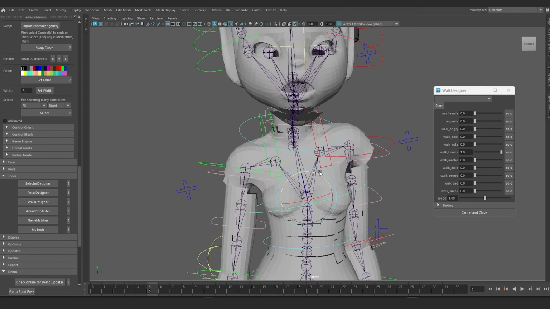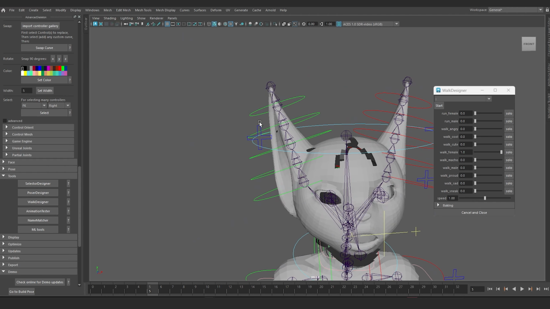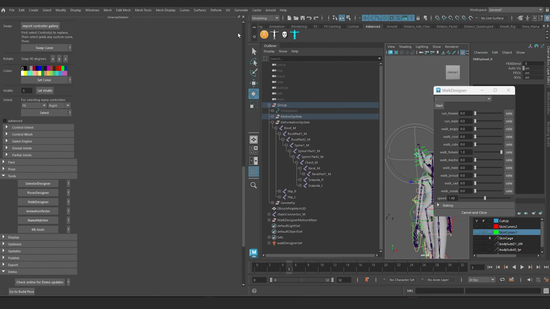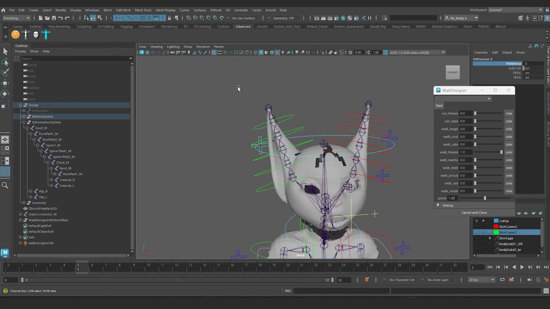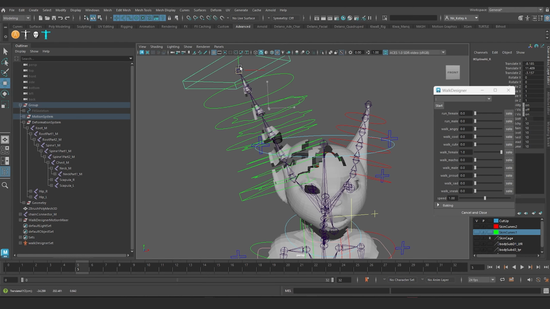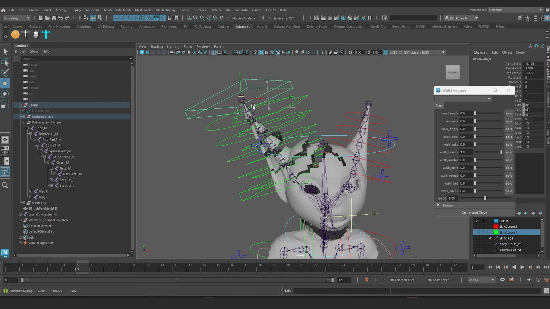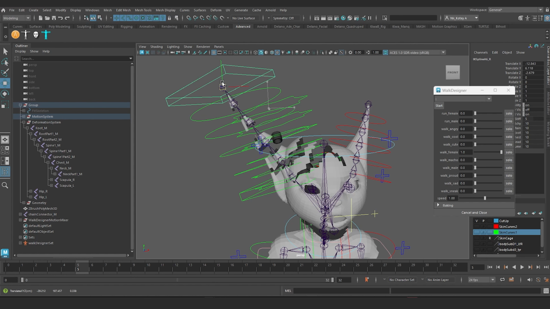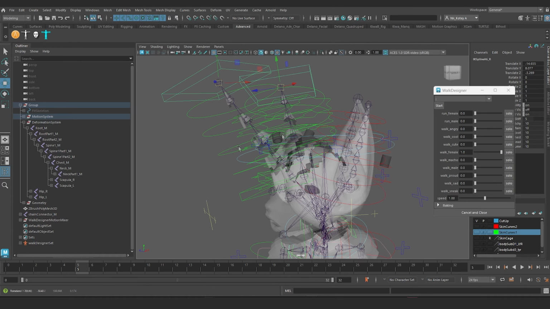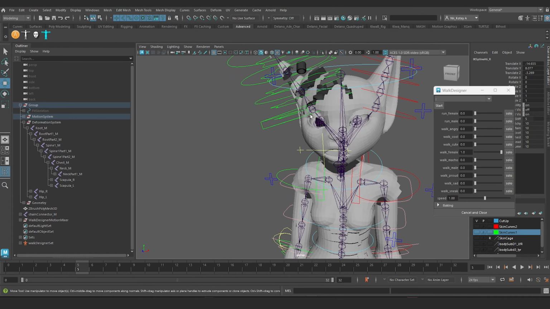For me, this feels a little sloppy. Let me look at what the ears will deliver. Yeah, you would just have to go in there and make the edit. So it's up to you. You can weight paint and clean up the weighting, or you can start with the Skincage and clean up the weighting. Ultimately, I just wanted the constraint connection so that I can connect my own geometry too.